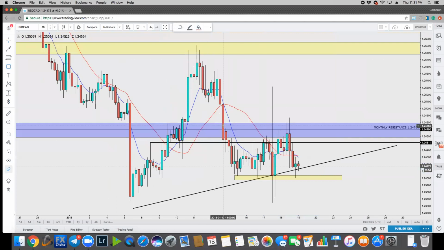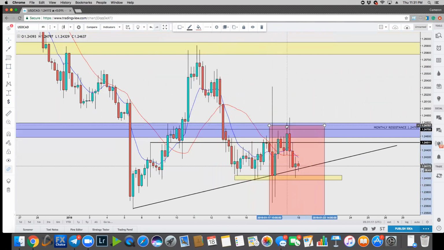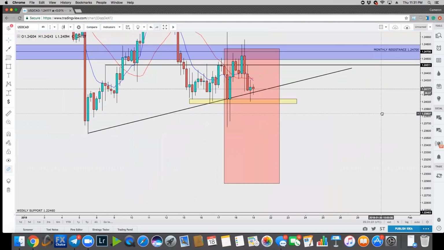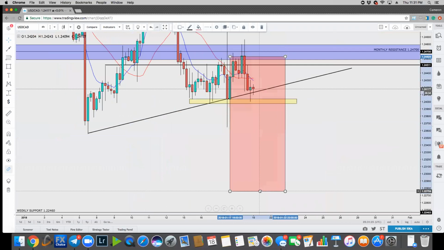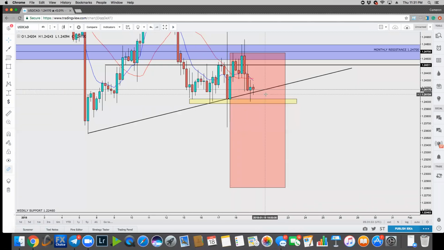All you got to do is take this move here. This is what's called an AB extension. Take it from the very top of this move here, because this is all considered to be one move, to the bottom there. Take this and move it from this general area, and you should get the next leg to the downside somewhere in there, and that should typically be your downside target. So all I'm waiting to see now is if you're still holding the short position on USD CAD, which you should be, you should just be expecting the market to break this.